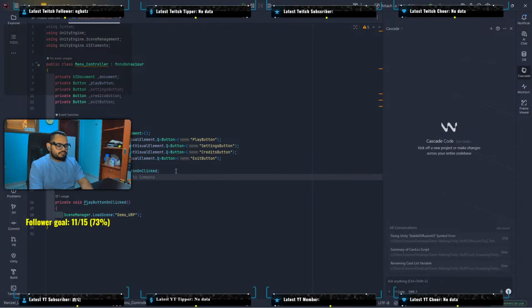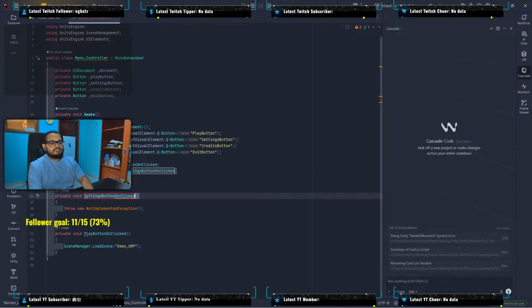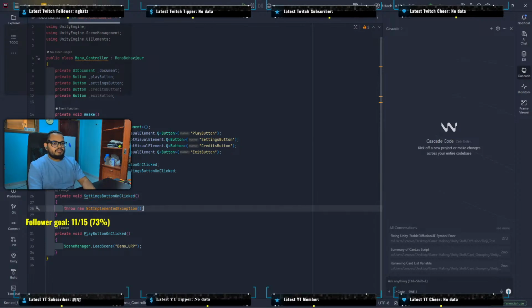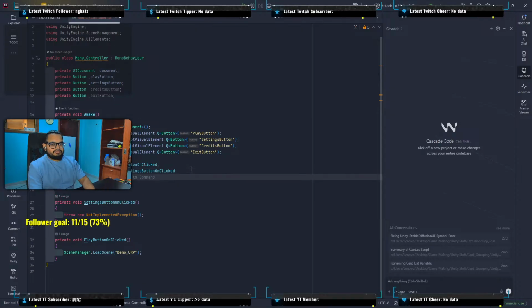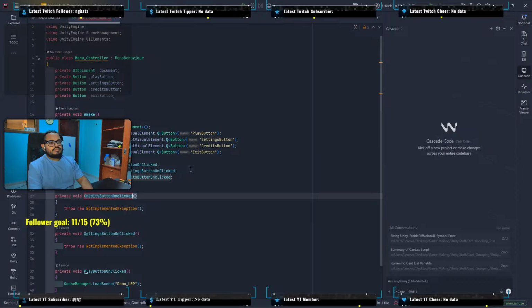Okay, let's do settings button clicked plus equals method, and we'll do credits clicked plus equal credits method.